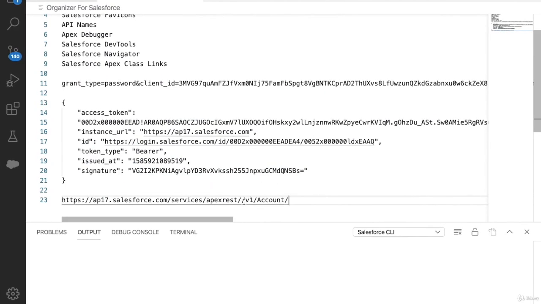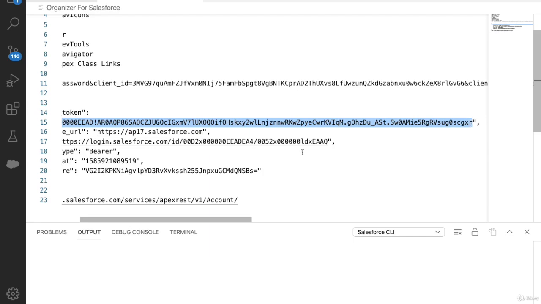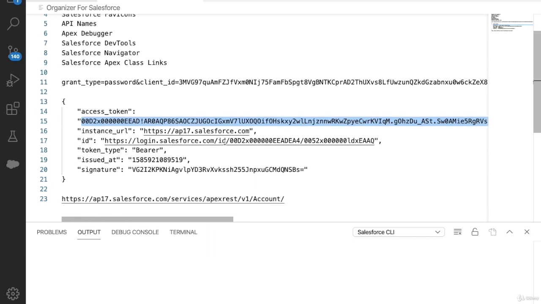While getting the access token, you also get the instance URL along with it. I also have that access token with me because I used password authentication to get it.